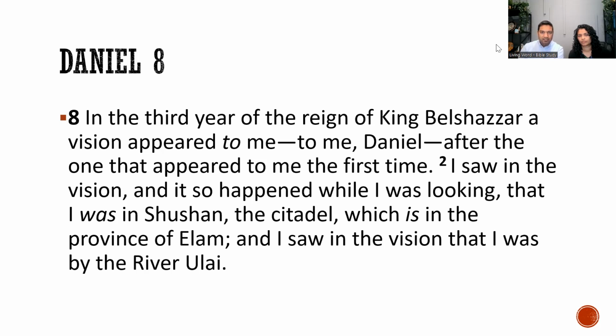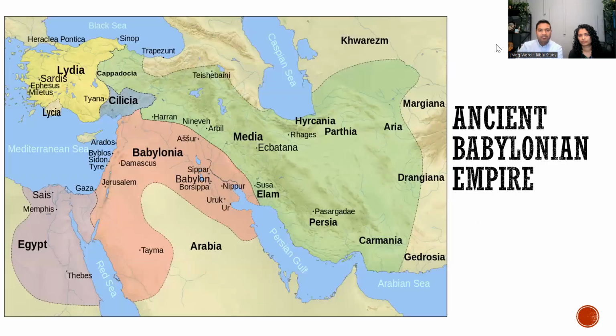So if you see the Babylonian kingdom in those days, this is the map of the Babylonian kingdom, right? Can you locate the province Elam anywhere? Right, the province Elam, right here. The actual Babylon city is here, but this was also a very popular place where they had a huge palace, a secure fort in Shushan. After the Medo-Persians took over, Shushan became a very important place. In fact, the Medo-Persian kings preferred to remain in Shushan. They made it their capital, right? So that was a developing city. And so in his vision, he found himself to be in Shushan.